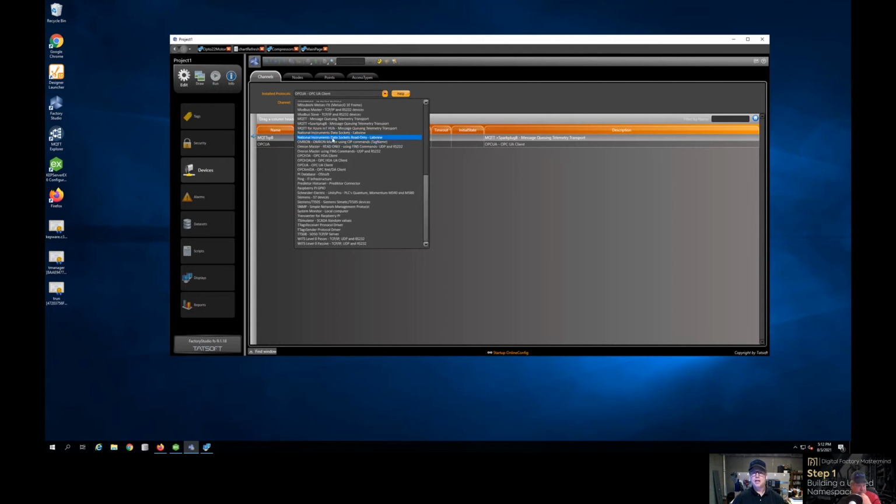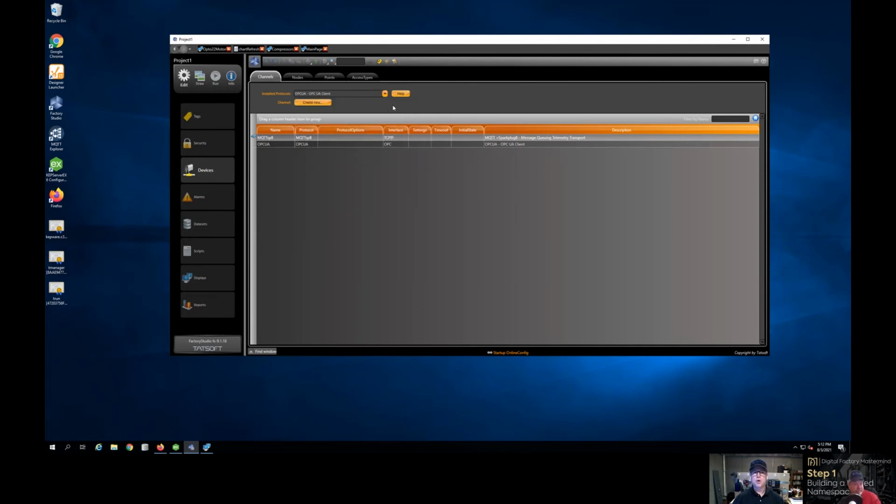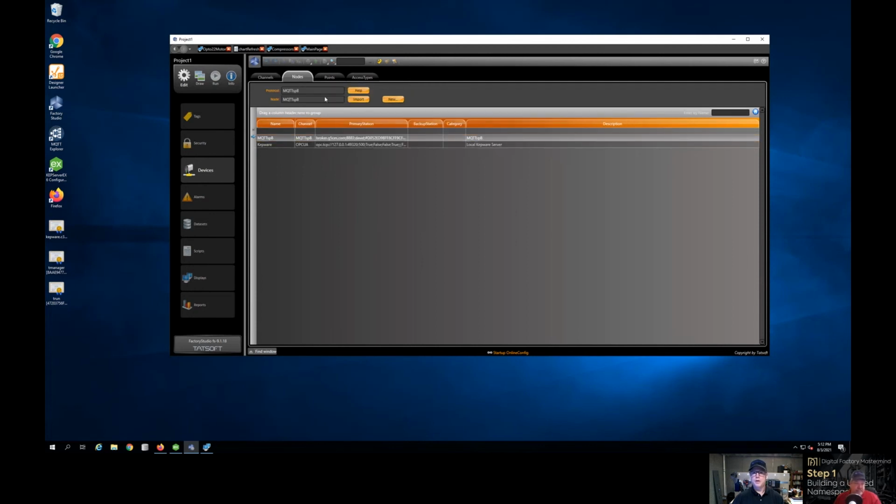Now, it is my understanding there's a forthcoming Opto22 driver that is native, so that I wouldn't have to use a Kepware or an OPC server in the future, but that's not quite ready for prime time yet, or it hasn't been released. So I just brought it through OPC UA. Since there's a lot of connectivity out there through OPC UA, it's not a bad idea. So really all you have to do here is say, I'm going to create a channel and it's going to be OPC UA. Next thing you note is, okay, what's the node? What am I using this OPC driver for? What am I actually connecting to?